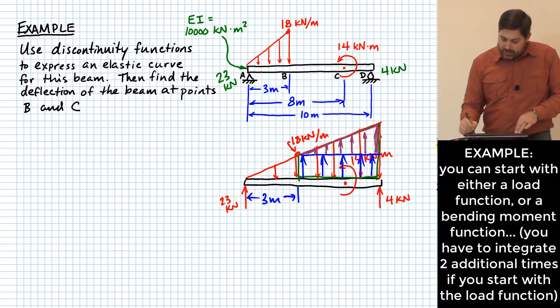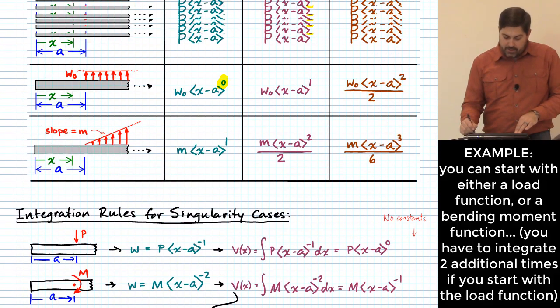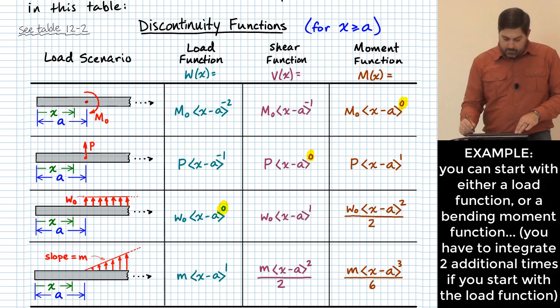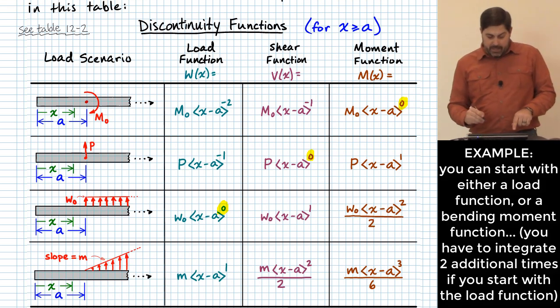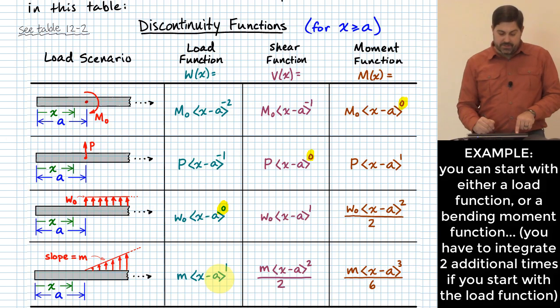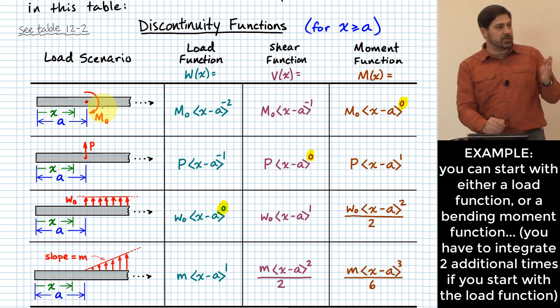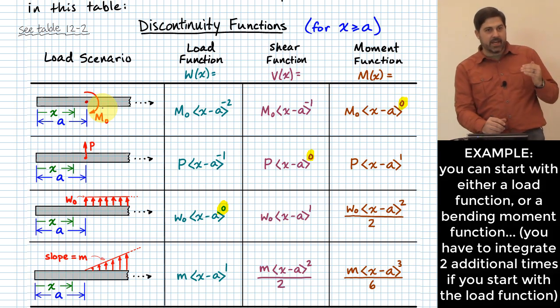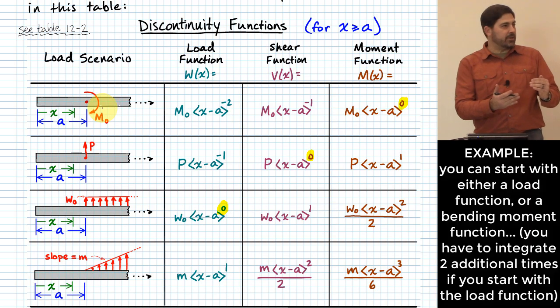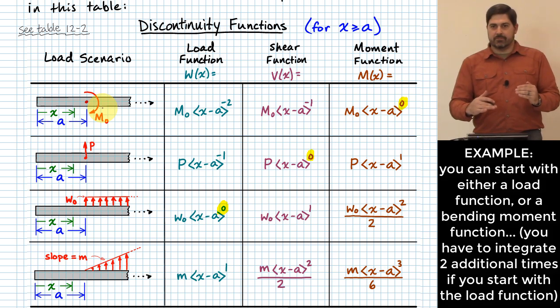We have a couple of options about how to use the information that's in this table. One of the options is we can go all the way back to the load function itself that is appropriate for any of the types of loads that we have on our beam. In other words, we can write a W function in terms of x, and if we do that, we can take that W function, integrate it once to get V, integrate it again to get M, integrate it again, throw the EI in there, and integrate it again to get slope, and then integrate that again and get deflection. That's one way we can do it.